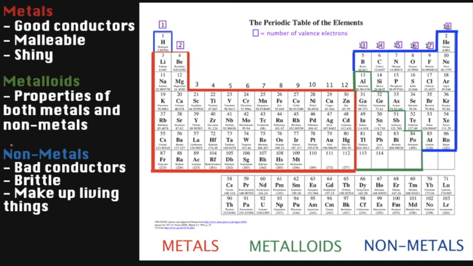Now, on the other hand, we have what are called nonmetals. And so the nonmetals are over here in the blue. They're things like nitrogen, oxygen, neon, chlorine, things like that. And these things are typically very bad conductors of heat and electricity compared to the metals. If they're in a solid form, they aren't really things that are malleable. They break easily. But the important thing to remember about nonmetals is that we are pretty much made up of nonmetals. These are also called organic elements or organic compounds or whatever, right?